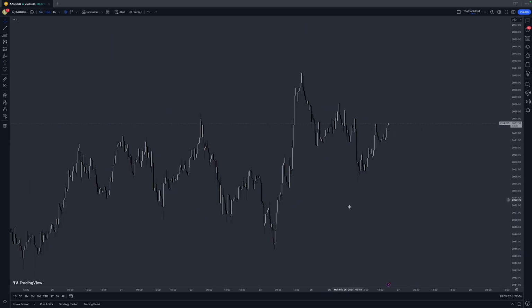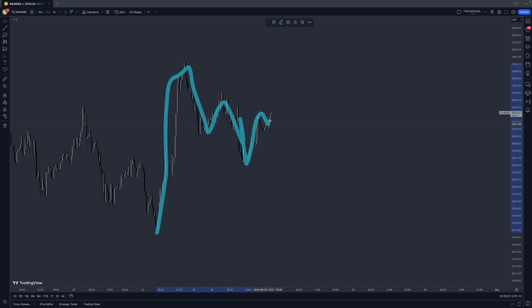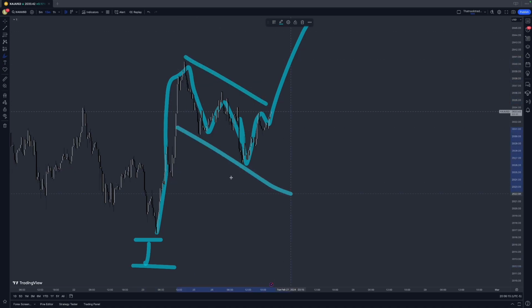So what I'm seeing right now is the ICI potentially. In my last video, I did also see the ICI, but I entered too early, so it's looking like it's forming back up right now. As we can see, this whole thing right here is a C, and I'm seeing the potential going up this way, right?